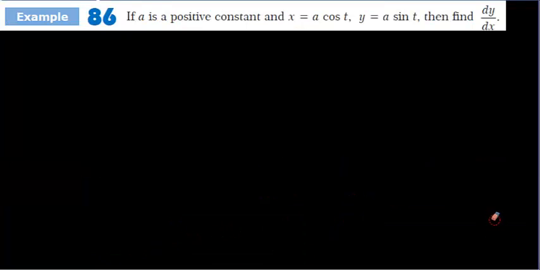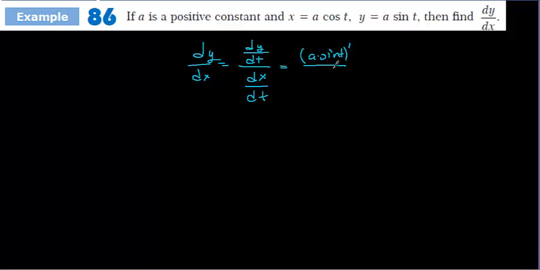Okay, now we have one more equation here. x is equal to 8 times cosine t and y is equal to 8 times sine t, which means dy over dx is equal to dy over dt over dx over dt. There is a kind of simplifying here. We may think like that, and we will easily memorize it. We are going to simplify and find dy over dx, but actually it is not a simplifying operation. It is equal to the derivative of 8 times sine t over the derivative of 8 times cosine t.